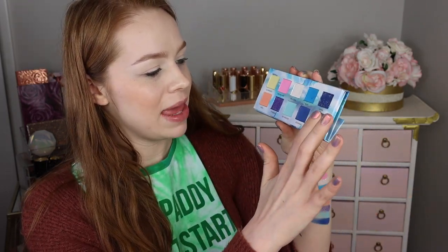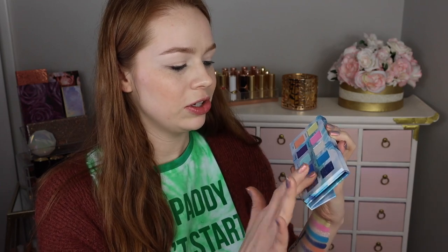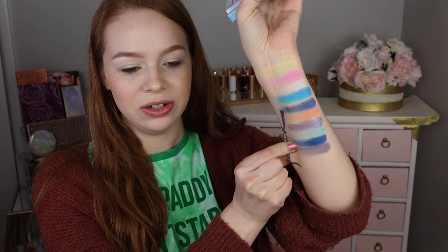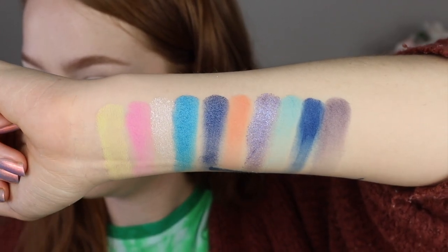I feel like I have a look starting to come together in my mind. At first when I was looking at the palette I wasn't sure what I wanted to do, but I see it now. Lastly I'm gonna take the shade Mage — I'm not a gamer so some of these names are going right over my head. This shade feels a little harder pressed but it looks like a beautiful purpley gray. It's not swatching the best but I really like the undertone. And this nail polish, by the way, is 999 from Polish for Days — it is beautiful.